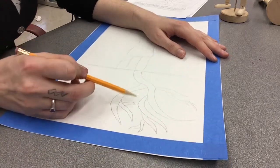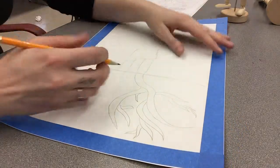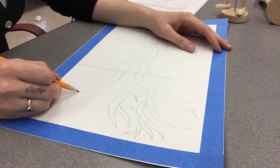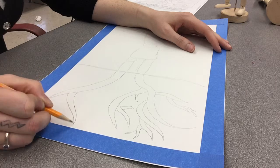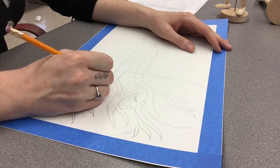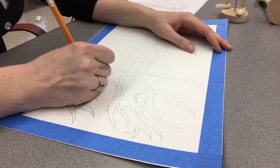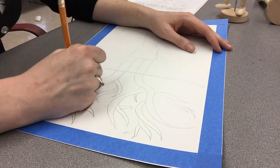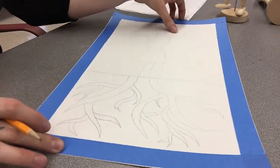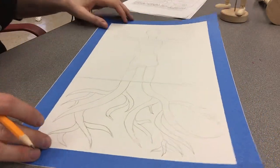And if I notice a big empty space, like right here, I might want to add a root in there. So there's one, and then I would go ahead and do the same thing on the other side. I'm thinking about filling in empty space as I'm doing this. So there's a lot of empty space right here, so I might want to add some roots over there to fill that in a little bit. So something like that. I would probably continue to add a little bit more, but for the sake of this video, I'm going to stop there.